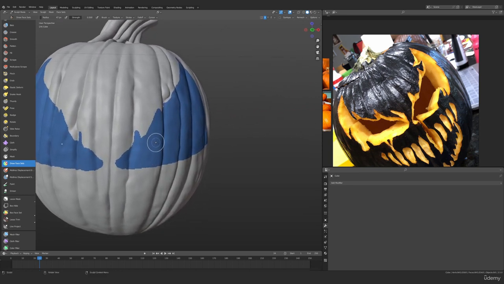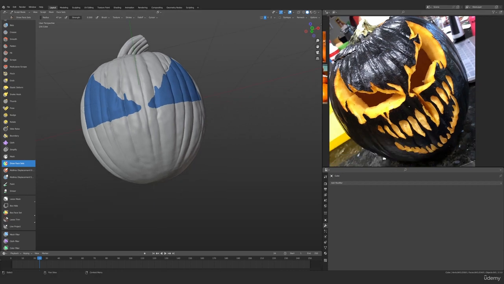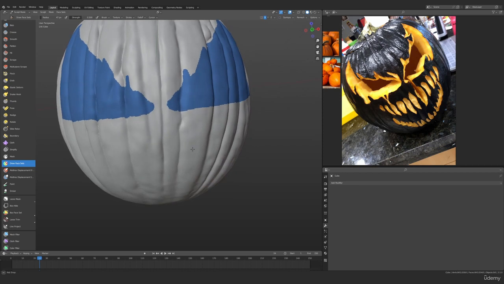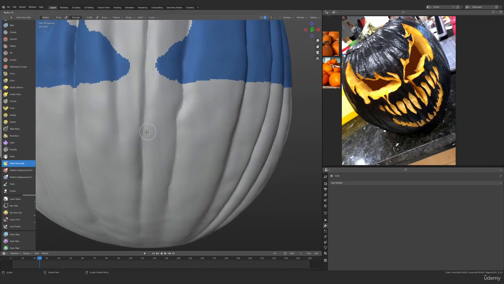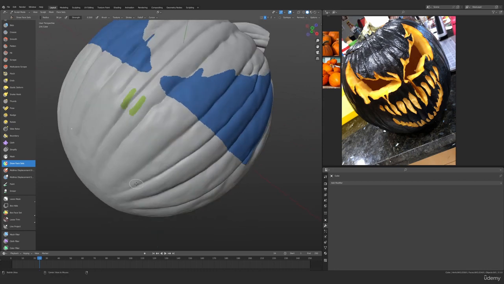Is it looking okay? What do you think? I mean, right now, I'm just looking at the bigger shapes, not the details. So I guess it's fine. We can start making the teeth now. So for the teeth, obviously, we're gonna do the same thing. Actually, for the teeth, we can use the different face sets like this.